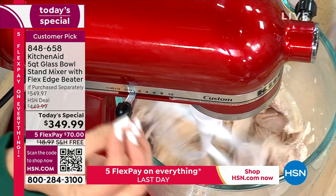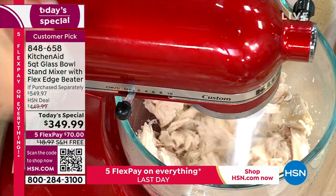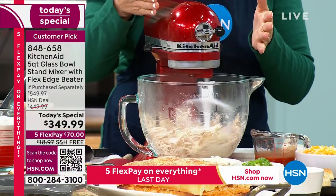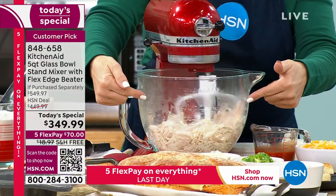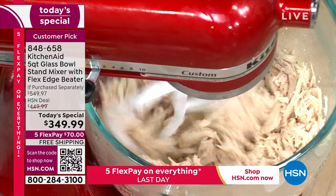It has that soft start feature. So when you turn it on, it's not just gonna jump right into gear. Yes. It's gonna just kind of ease its way in, and then it's really gonna start going. I want you to see how my flat beater is just shredding my chicken for me. Make an easy work of that. I don't have to do anything.